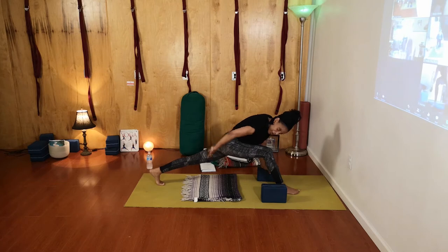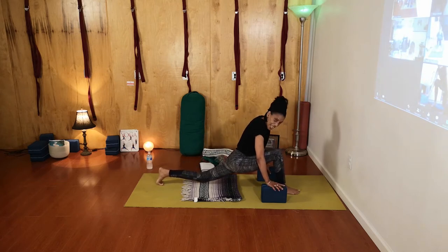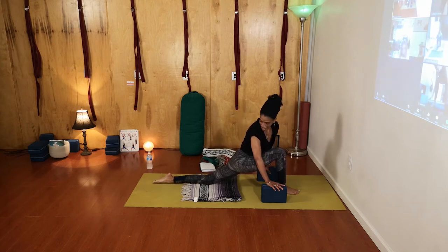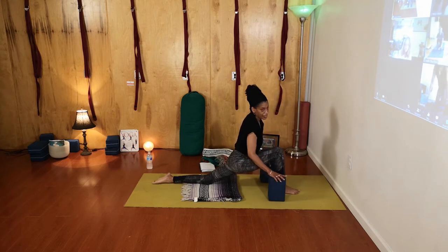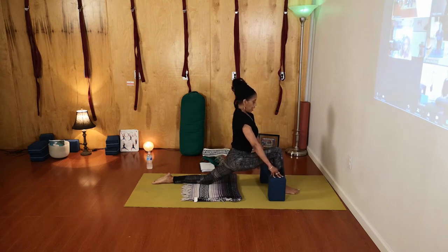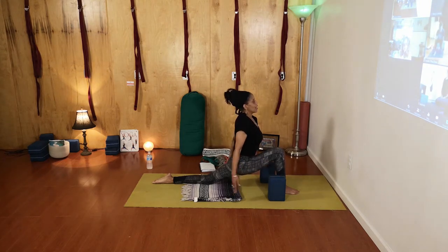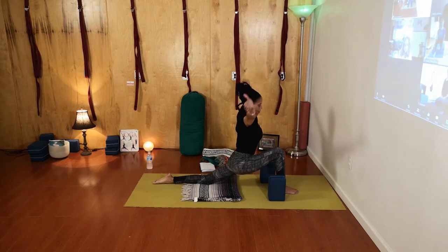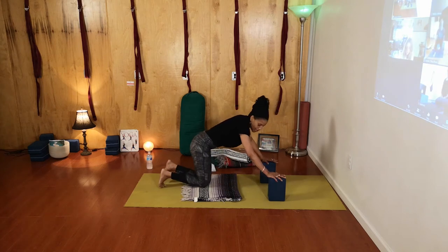And then I'm going to bring the inner left thigh down. The knee will come down last. And then I'll flatten that left foot. I want to push into the blocks. You may even need to bring them higher here, and I want to bend that right knee. And we may be able to release and stretch up. And then we'll come back to here, and then we'll switch, okay?